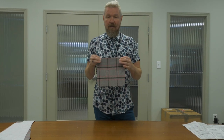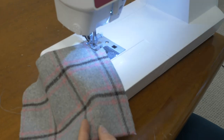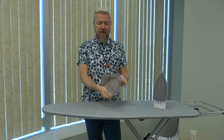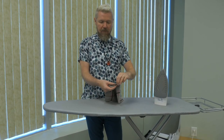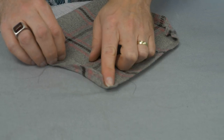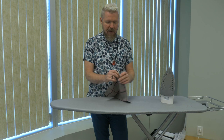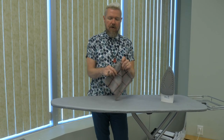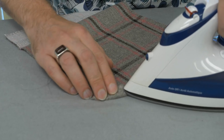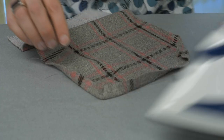Following the pattern instructions, the first step is to baste at 3/8 of an inch on both curves on the pocket, so we're going to head to the sewing machine and baste those curves. Once we've basted those little curves on the front side of our pocket — our fabric has a really nice nap so we note front and back — we're going to flip it over and pull on the bobbin thread from the back of the fabric. Pulling that up like a gather, you can see it's going to start to force the seam to the back of the fabric. It's always a bit tricky to press a curve, so this is a really helpful tip from the pattern. Once you've got a bit of a gather, you can lay down your pocket and press back the 5/8 inch seam allowance — that facing really helps you get a nice curve. We'll do this with both pockets, two corners each, and then move on to the pocket facing.